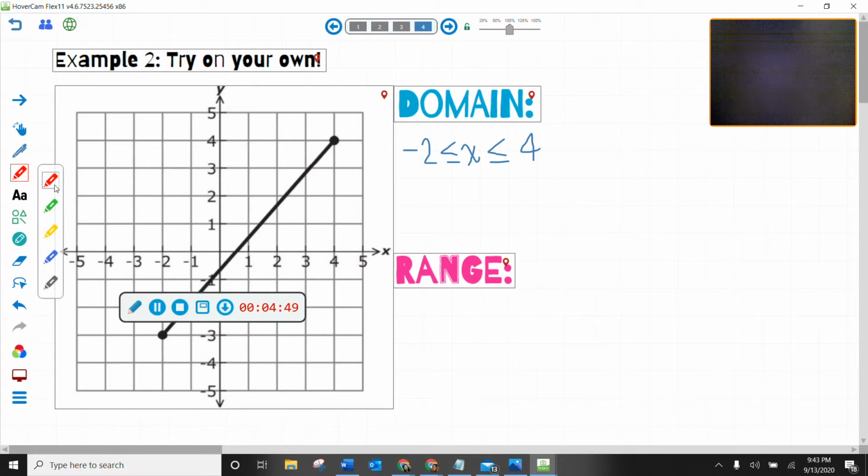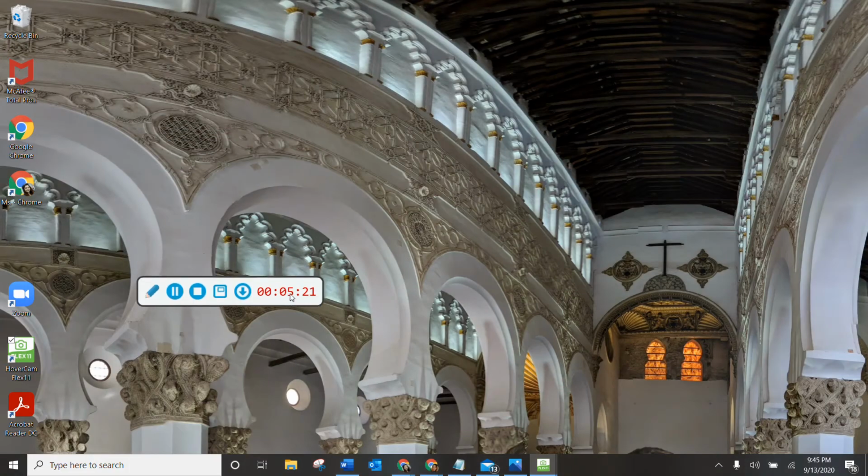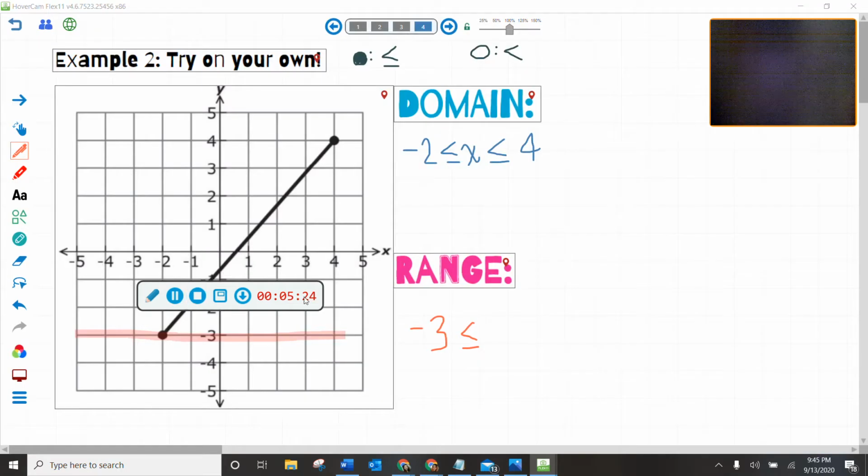So that would be another solid inclusive value at -3. So let's write out that -3. Now, because it is inclusive, it's a solid dot, I would refer back to these notes that I accidentally erased. Since I have a solid inclusive dot, I would write less than or equal to. And remember, since we're talking about the range, we're following my y-axis. Sorry, there we go. So I would also write down y.